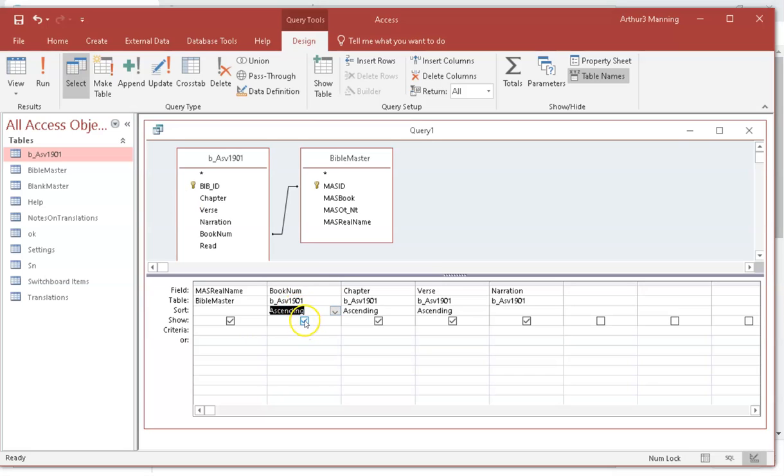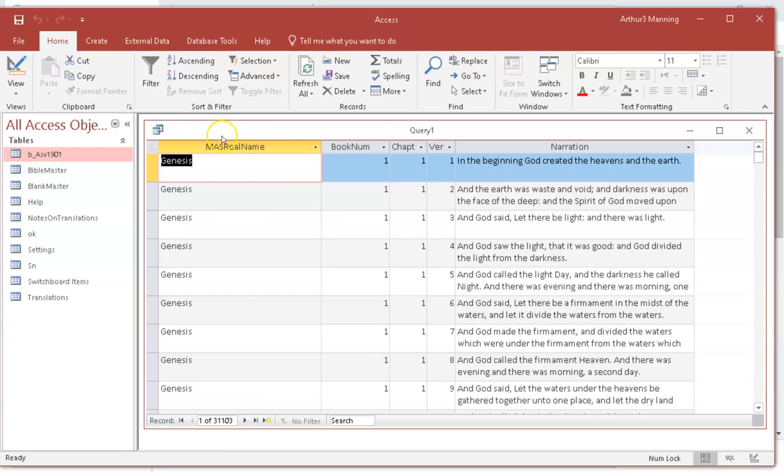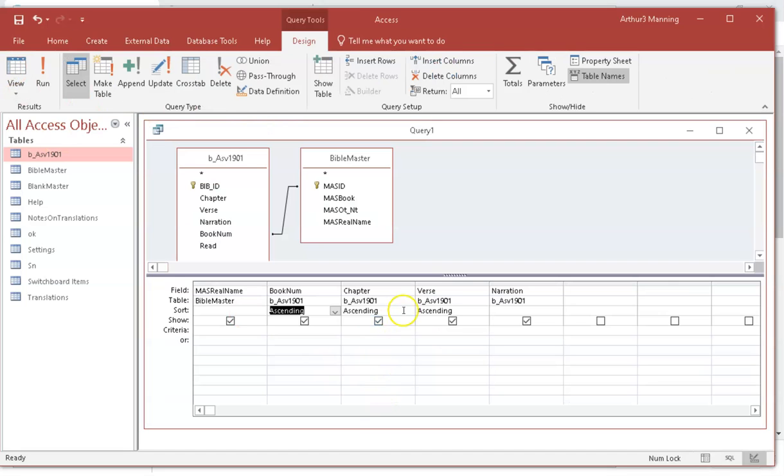Even though I don't care to see the book number, I can uncheck show me the book number. Oh, mine's going in order. Well, that's because you haven't sorted ascending on chapter and verse yet. Now I order by book number, and then within the book, chapter and verse. If you hadn't done any sorting, it'll probably come out all right because the data happens to be put in the order it went in the Bible, Genesis, Exodus.